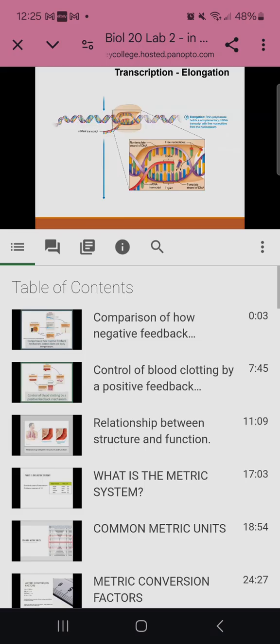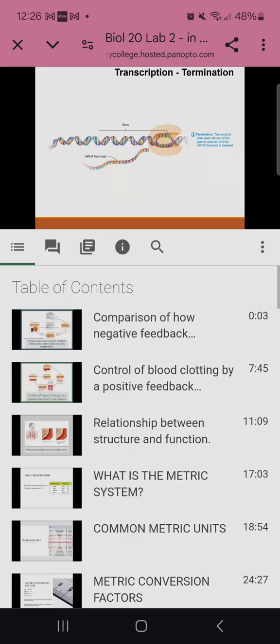And then as you can see here, it's using this side of the strand as a template. You can see how it's adding complementary bases from DNA to RNA, and making the messenger RNA transcript. This is where it also gets rid of the introns and brings all the exons, the coding regions, together. And then termination is when it ends and releases the messenger RNA, right?